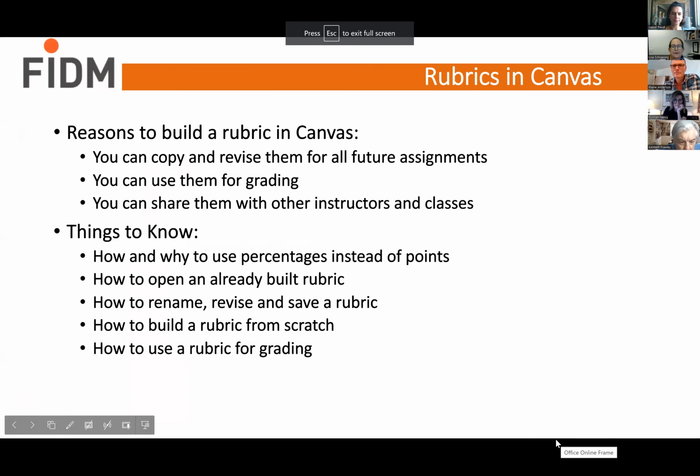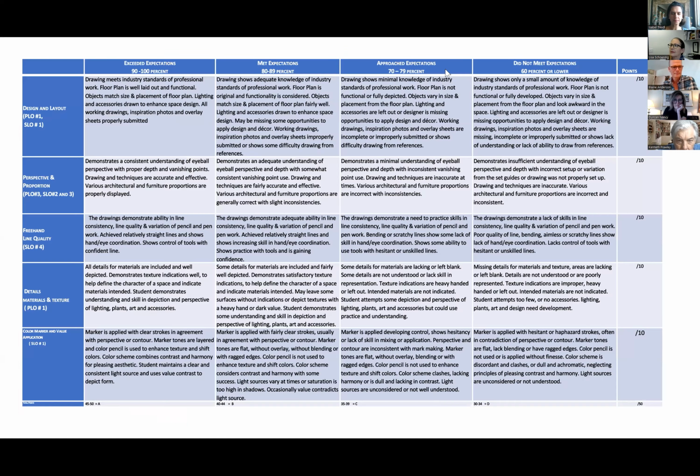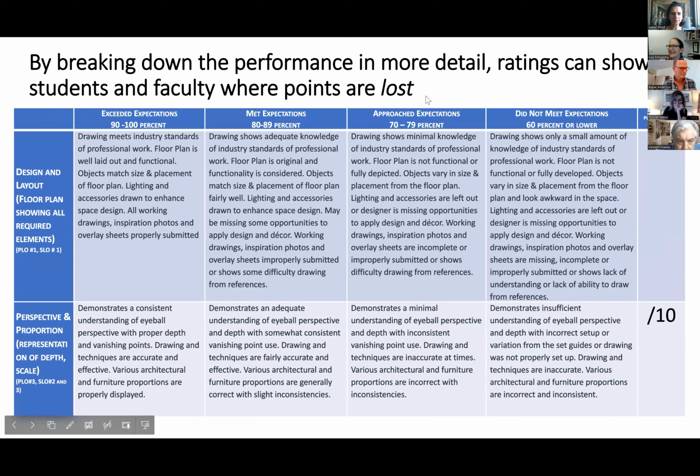I just wanted to say one thing, and I love how this is going, but I would make an argument that for both faculty and students, you might want to say where points are gained, because I think students come across thinking that they are starting with 100 and you are taking them down a peg. And the reality is they're starting at 0 and you're building them up. You would never expect to give them a rubric at the beginning of the quarter and expect that they got an A. You would expect that they would get did not meet expectations because they haven't learned the information yet.